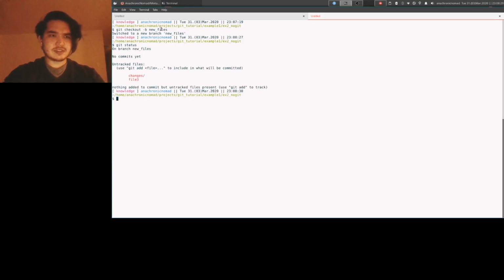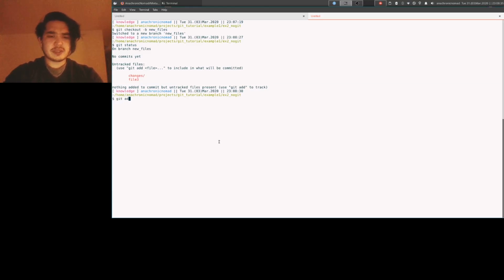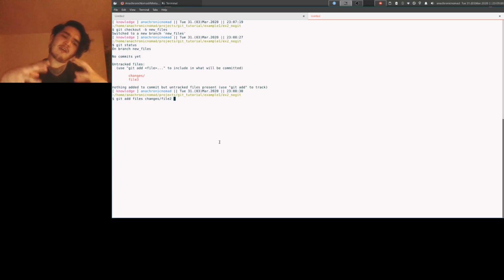When we get status again, we see that we need to actually add these. And as far as I'm concerned, I just want to add in everything. Of course, you may want to only add in very specific files one by one, like changes/file2, but keep in mind everything you don't add to this branch that we've created will be wiped away when we later go back to merge things together, or to take what we have right now and actually send it to a remote repository.